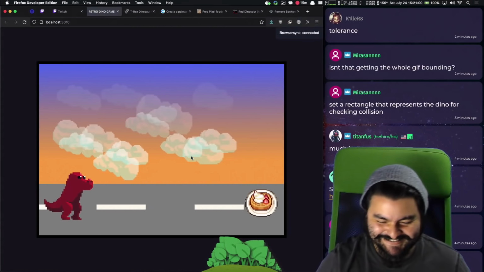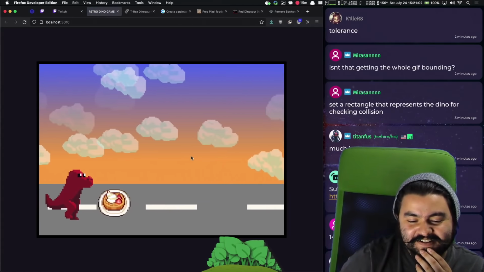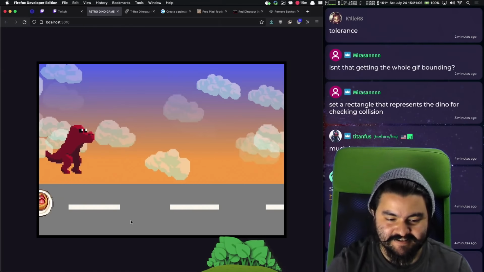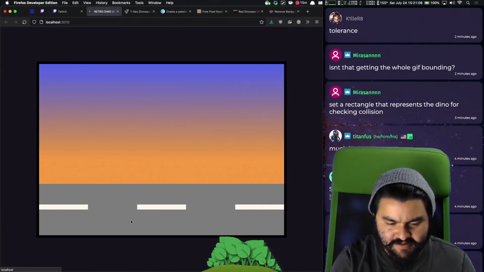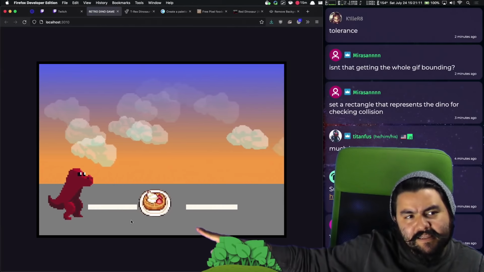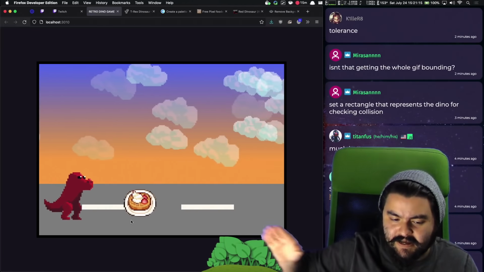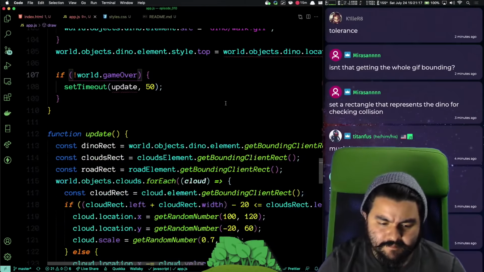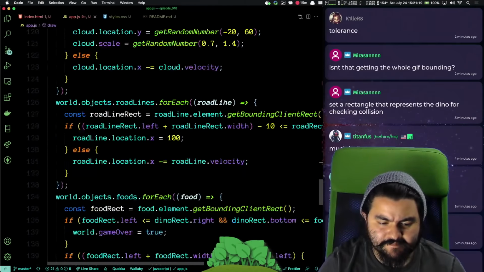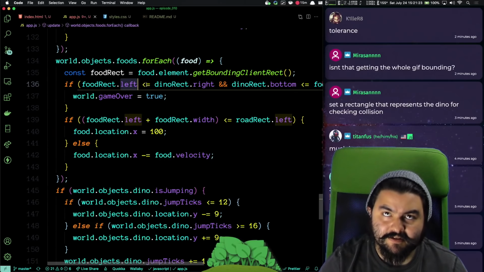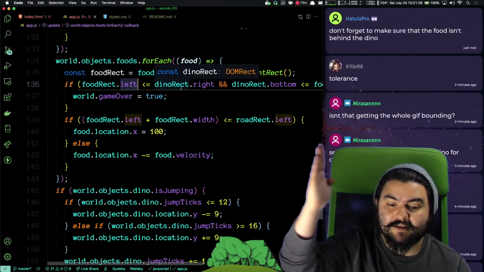Didn't work. Yeah, so the game stopped. This should break right now, and it's not. Oh, well, let's look at our logic. So if the left of the food, it's moving this way.